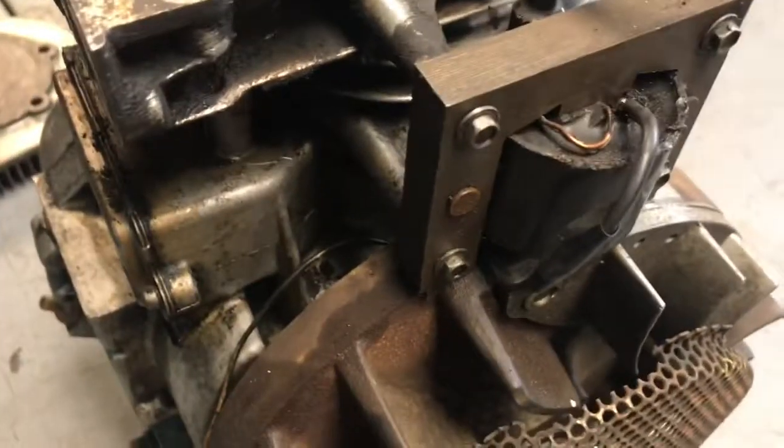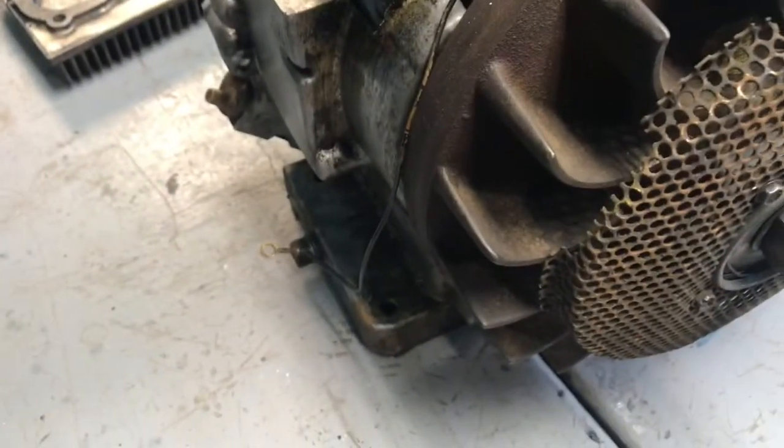I fixed the coil that I showed you guys in one of my last videos. I do have spark. I cleaned the points. I also took out the valve cover thing and cleaned that out.